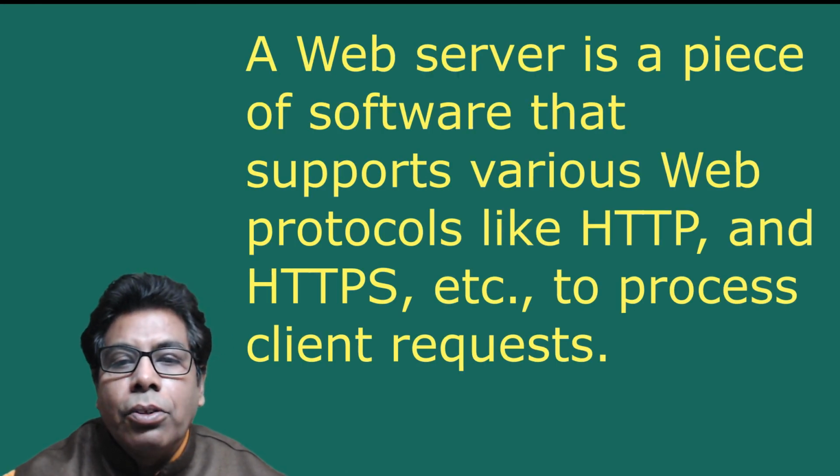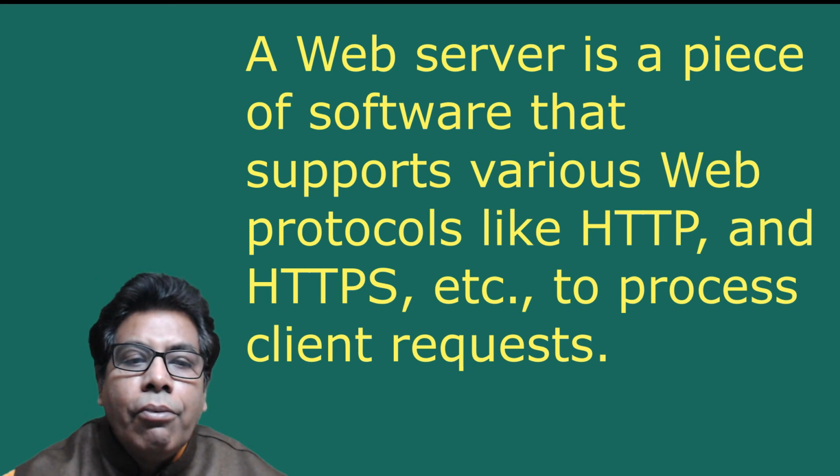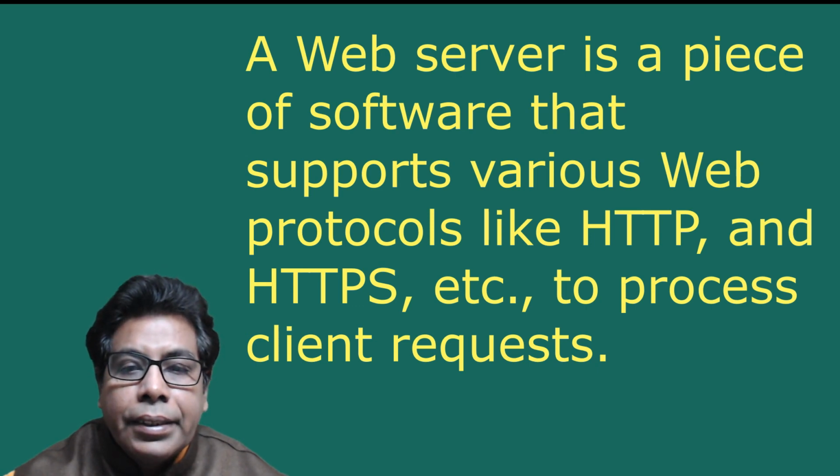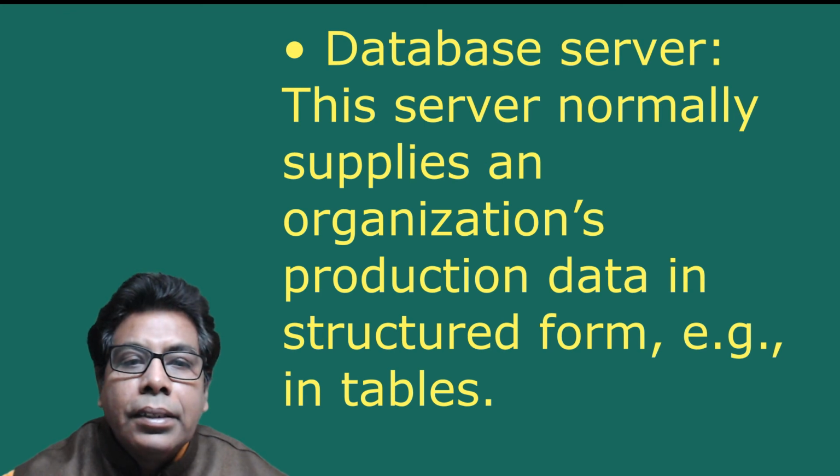Then next is web server. A web server is a piece of software that supports various web protocols like HTTP and HTTPS, that is secure HTTP, etc. to process the client's request. Then database server. This server normally supplies an organization's production data in structured form, for example in tables. Then media server. This component is primarily used for content streaming of non-structured bulk data, for example audio or video, that is multimedia.